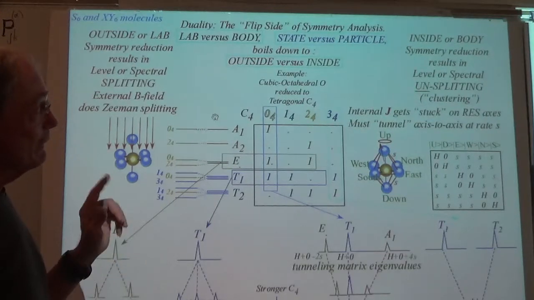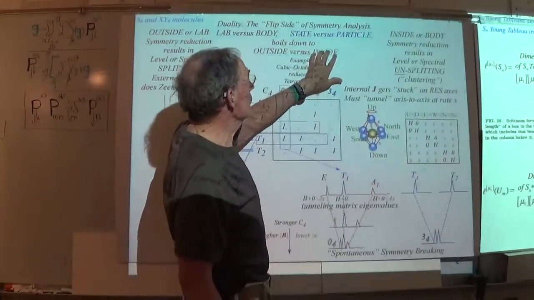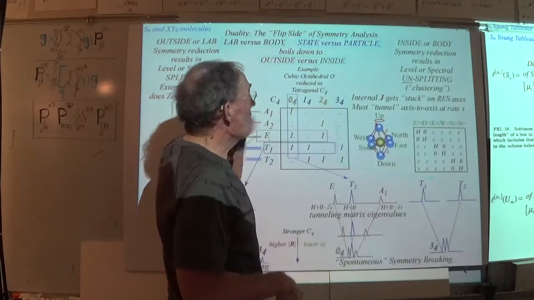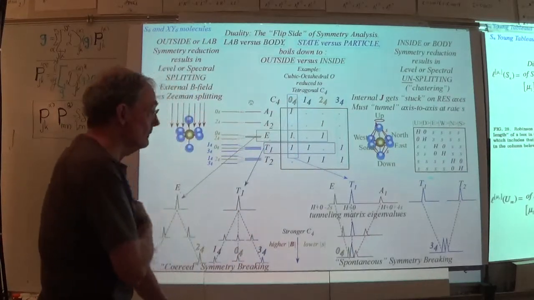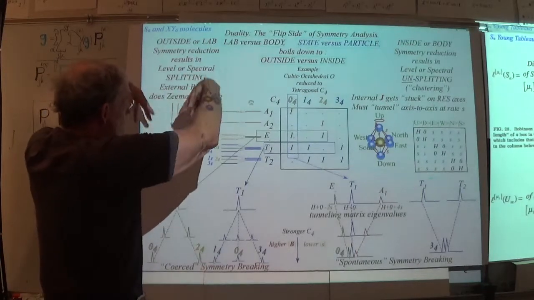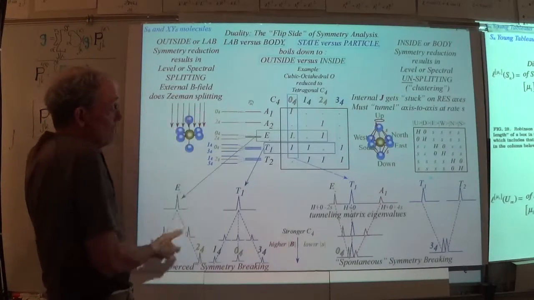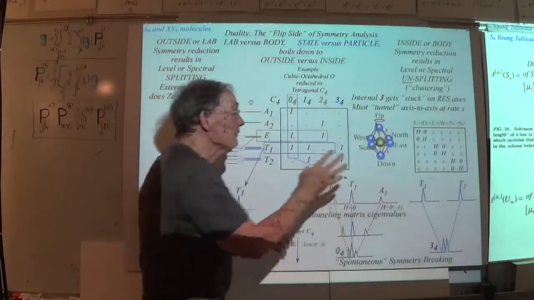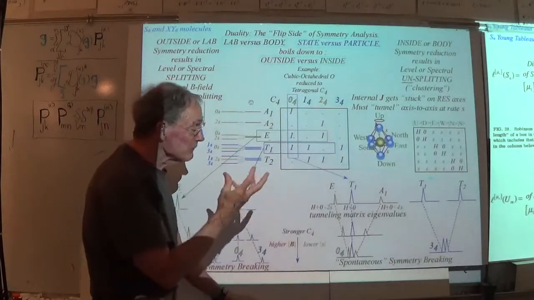So the real message I want to leave with this course is the outside versus the inside, that's the laboratory versus the body symmetry, okay, and we're doing here octahedral or some subgroup of octahedral, tetragonal, for example, that was a majority cluster species, okay? The idea is that instead of doing an outside breaking of that symmetry, which causes Zeeman splitting, for example, if that was a magnetic field that you put on the outside, what if the magnetic field comes from the inside? And that's what's going to happen when these nuclear spins feel that they're getting a little dizzy by rotating in a molecule that has a little bit of off-center charge, has a little bit of a moment to it.